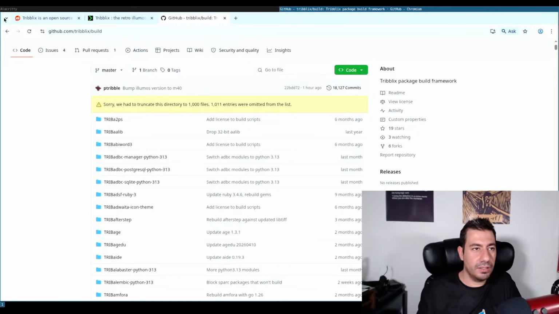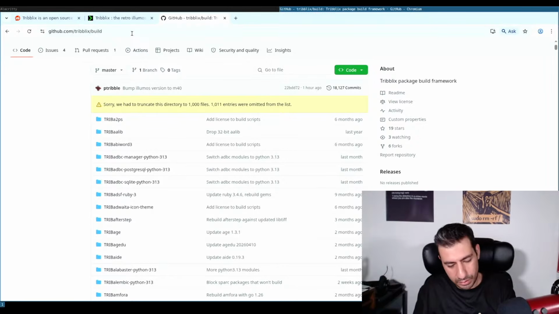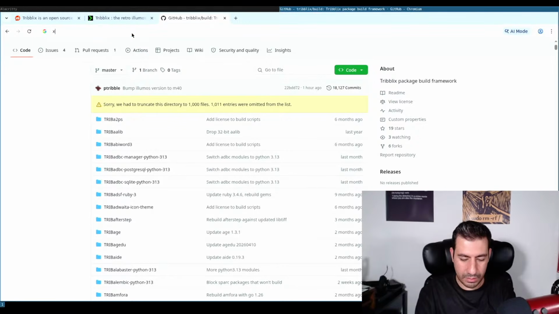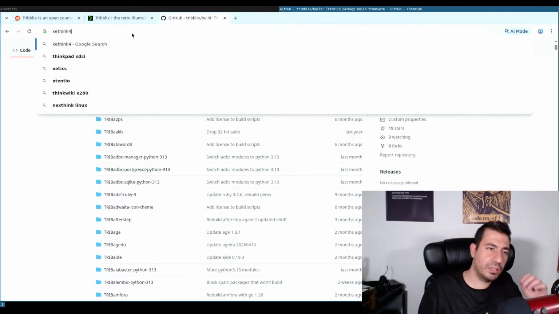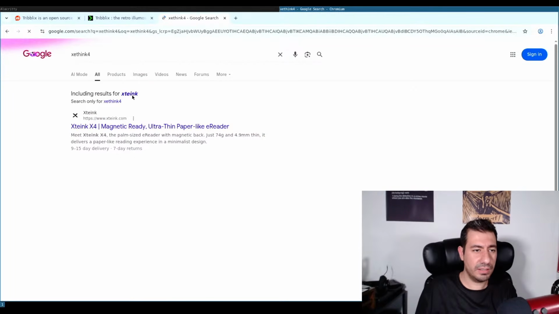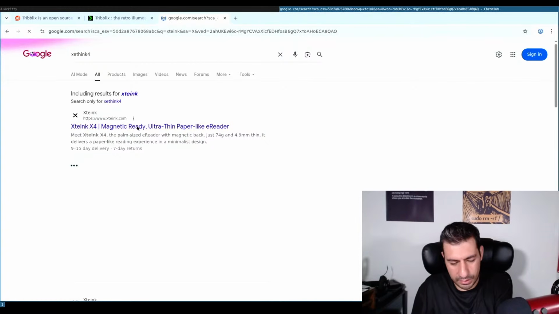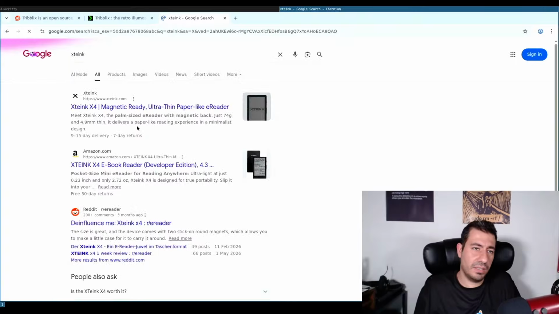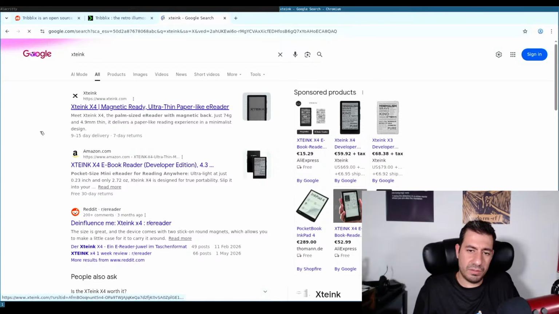I have this ebook reader, which is also based on this. I'm not sure whether I'm typing it right. I think the spelling is right. I have this one, and it's a microcontroller underneath. I flashed the custom firmware and I absolutely love it.